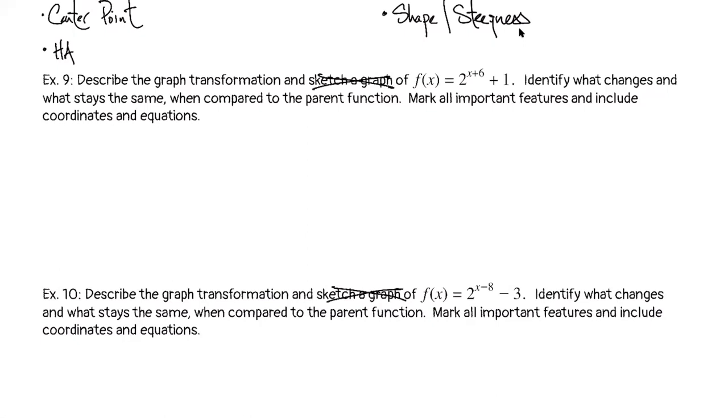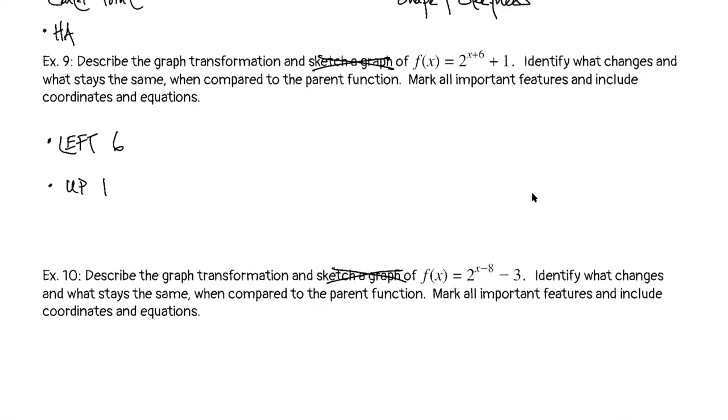All right, good. We move to the left 6, we move up 1, or we shift up 1 and left 6. I think because we know there's an order of operations, so to speak, for the transformations, I like it a little bit better if we're saying that we move to the left 6 first, as a reminder that that's what we need to do first, and then we're going to go up 1 unit, okay? But they're both correct answers. So it moves to the left 6 and up 1.